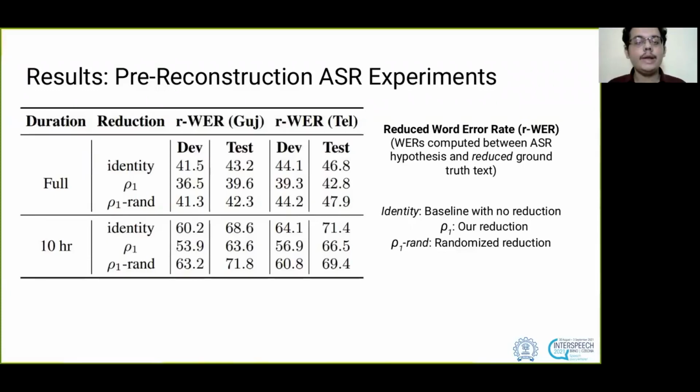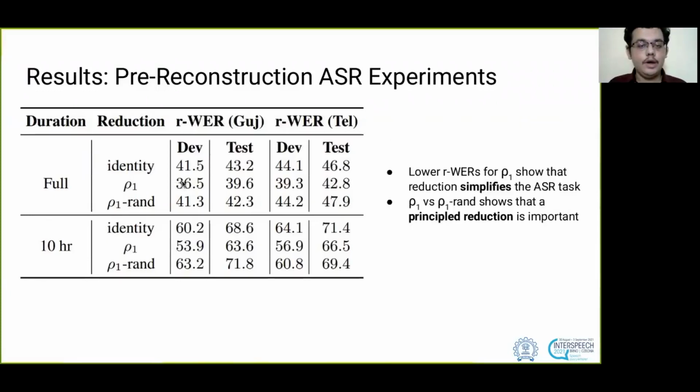So as one can see, the RWERs are lower for row 1 than the baseline, both in full and 10R. This shows that the reduction fundamentally simplifies the speech recognition task.